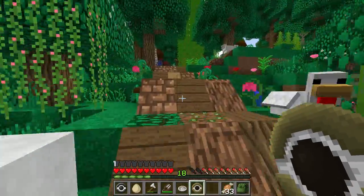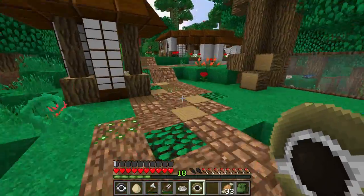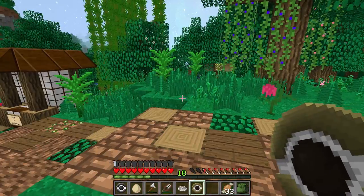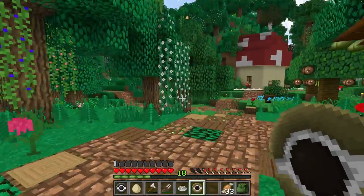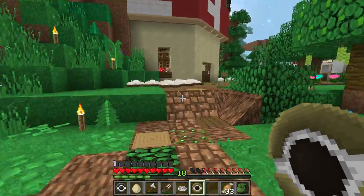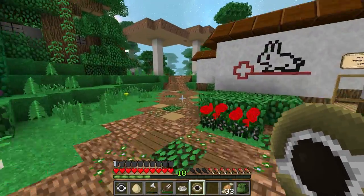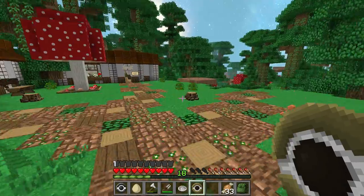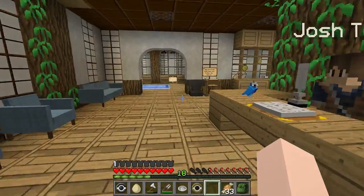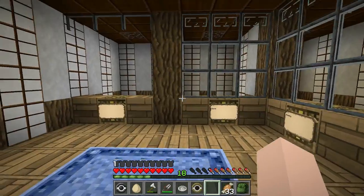I want to show you guys again. Let's go ahead and go to the Paws and Claws Rescue Center and go ahead and put this beautiful creature down so we can take a better look at him. I did not do that — I don't know where that came from — but I'm really, really excited to have this beautiful ocelot. How is it so gorgeous? I have never seen an ocelot that looked like that before, but I'm really, really happy that it does. It's beautiful. Maybe that's just how ocelots look on ZeeCrafting — I don't think I've ever actually seen a pure ocelot before.